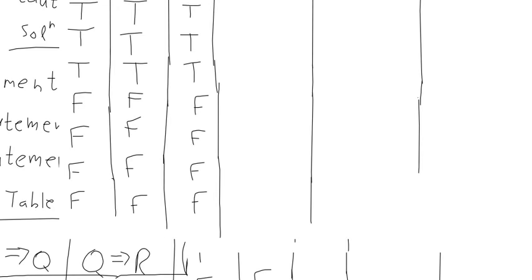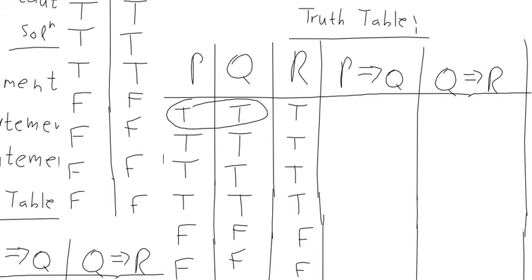Now we have our statement variable columns with all the true and falses. Now we need to know what the truth table for P implies Q is. If you do not know what it is, please get out your textbook or online reference, and make sure you remember what the P implies Q truth table is. Not just remember it, make sure you understand why as well. I will also go through the reasoning for why it is. So we look at the first row, true for P, true for Q. So true implying true has to result in true.